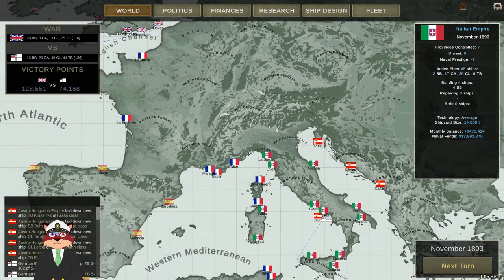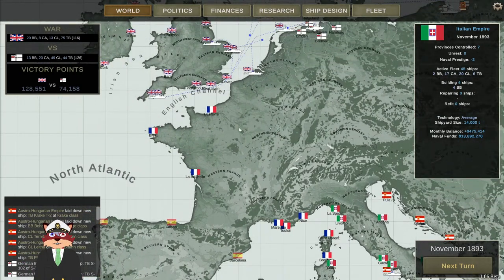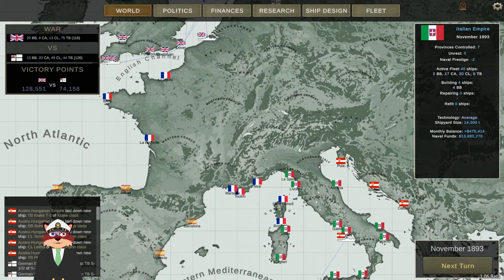And perhaps they're going to change a little bit how politics works, because right now playing as Italy makes no sense, at least in 1890, because everyone likes you, so you can't really do anything.